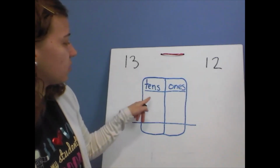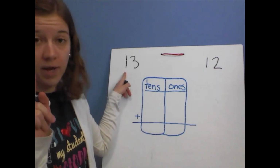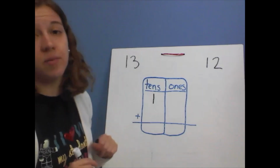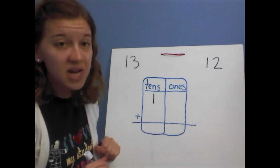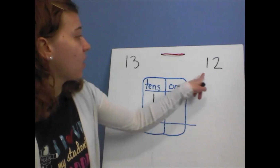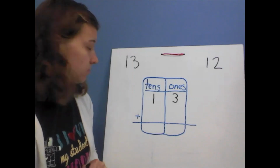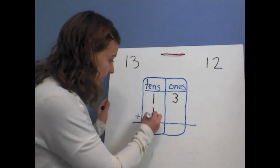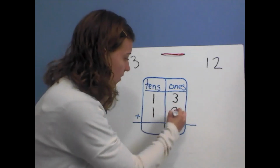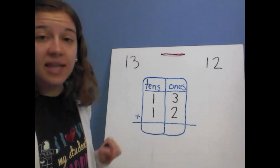So let's take 13 first. How many tens are in the number 13? One, right? There's only one 10. So one, and then how many ones are in the number 13? Three, very good, three. All right, there we go, we have 13. All right, what about 12? How many tens are in the number 12? One. Good. And then how many ones are in the number 12? Two. Awesome. All right, so there we go. We have it written out. 13 plus 12. Let's do the addition.